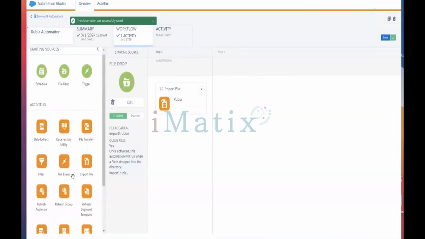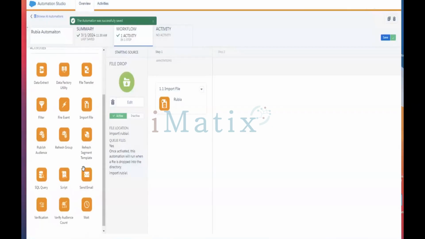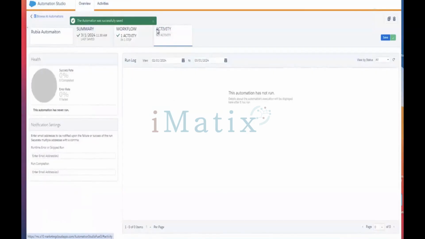Now I can put the decision on yes. Can you go on top? I saved it. Click on activity. Click on active. Click on refresh.